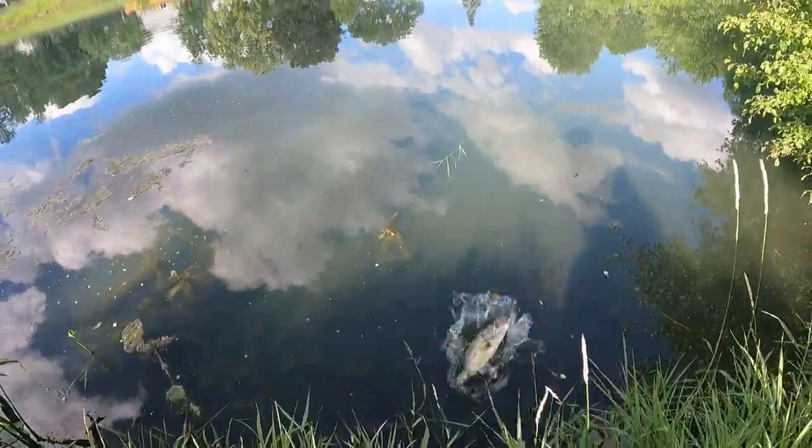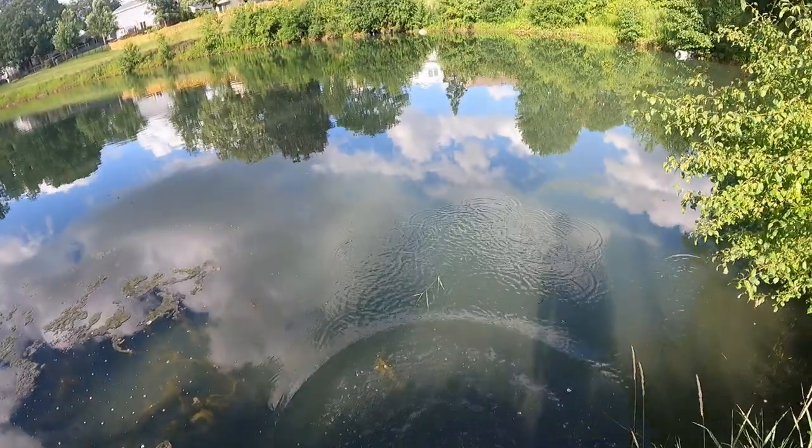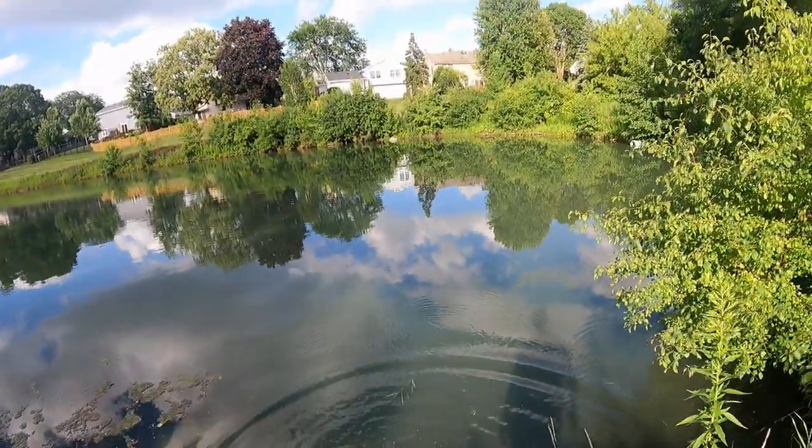All right, see you, buddy. I'm not gonna lie, that was actually a pretty nice sized fish for around here, but they actually get even bigger than that in this pond. So I think I'm gonna keep hopping around my Texas rigged worm here and see if we can even top that guy. If we don't, to be honest, I'll be content with that fish. That was a pretty respectable fish, but I think we actually have a pretty good chance of getting possibly a 4-pound fish today. Let's see.